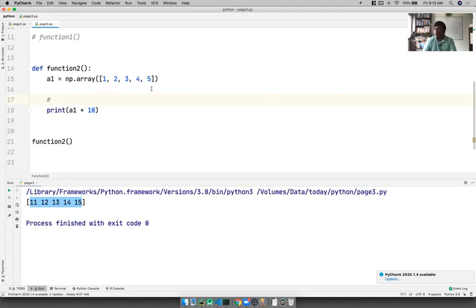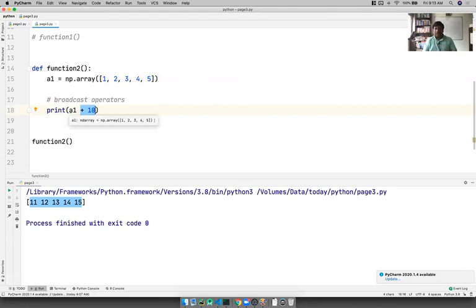In NumPy, all these operators like plus, minus, maybe star, maybe modulus, are called broadcast operators. What do you mean by broadcast operator? A broadcast operator means the operation will be performed on every single value inside that array.